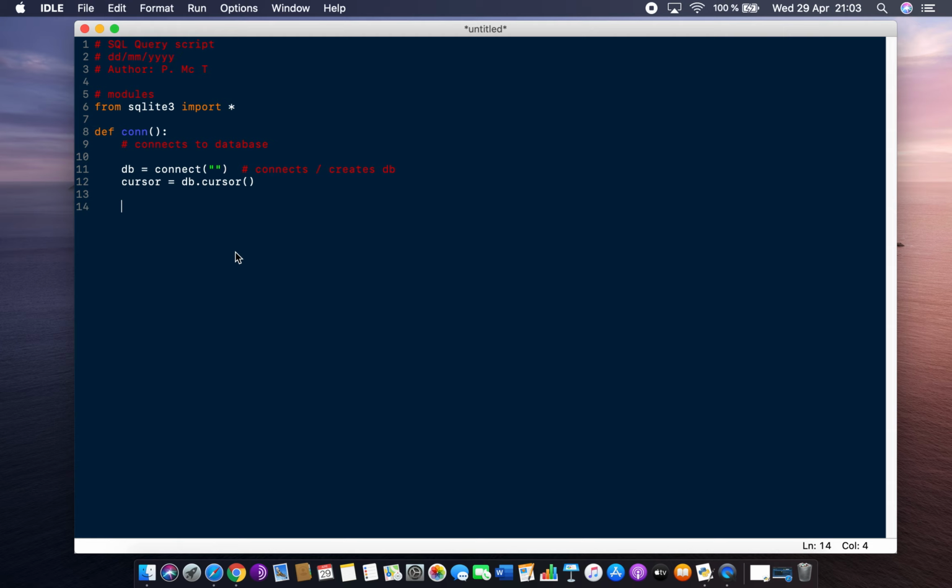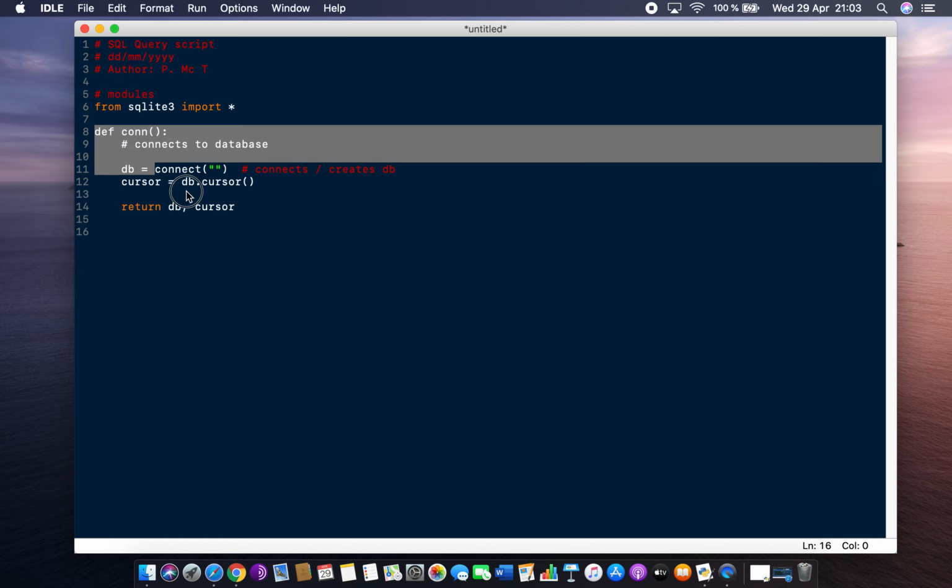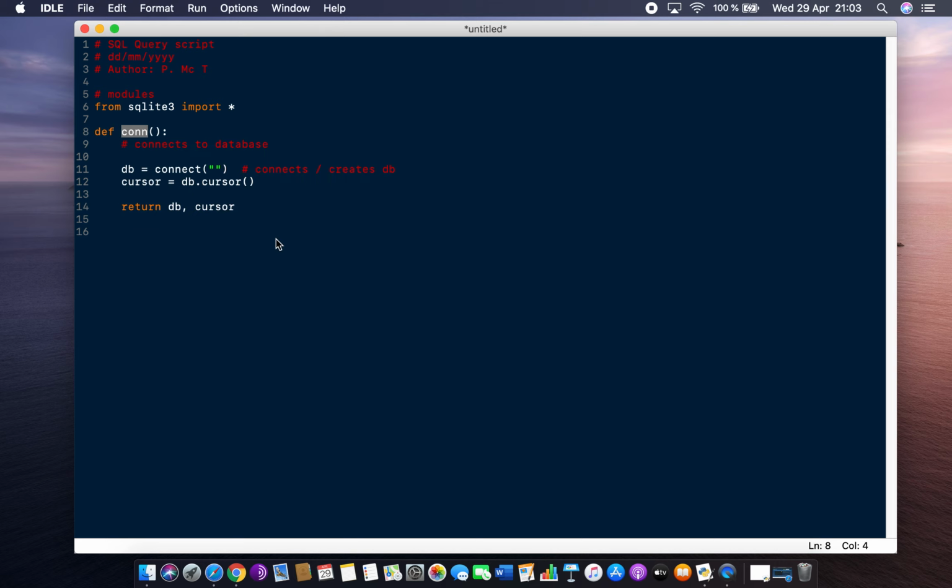So what we will then do is write return. Usually when you return something, that turns this connection into a sort of function. If you run it, it returns an answer or gives you back something. So we're going to return the DB and cursor in this case. So I'm going to put DB, comma, cursor. Now this will become a bit more clear later whenever we're using it. This is really nice to do because we can then use this connection anytime. We can open connections, close connections, and so on. We can do all this all the time like this.